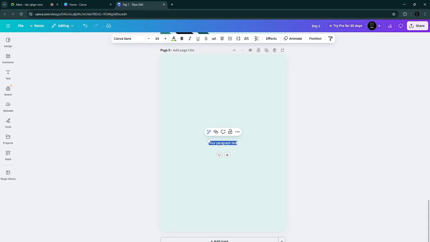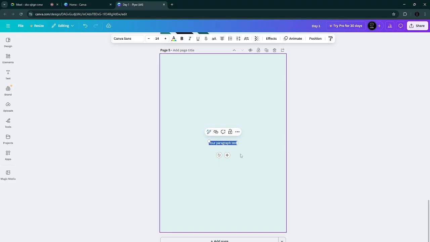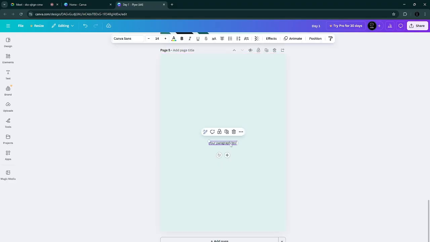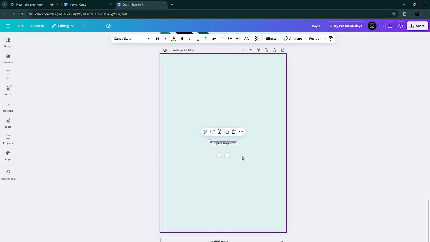And now most people just write text. Now you can see how this text is. Some people will just write text like this. You can see your paragraph text. They will just write something like this. Maybe what they are selling might be very good for the potential client, but it's going to be for clients or maybe for businesses. Maybe you want people to come and buy your product, or you want to advertise yourself. Let me put it that way, you want to advertise yourself.